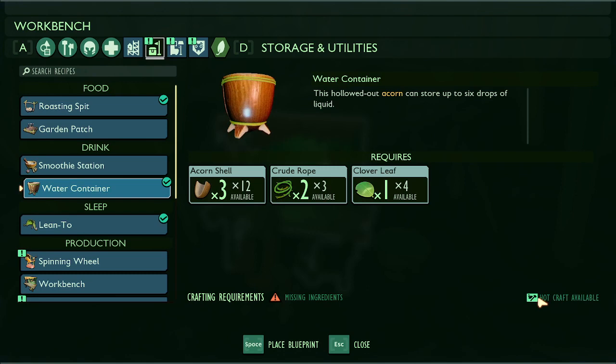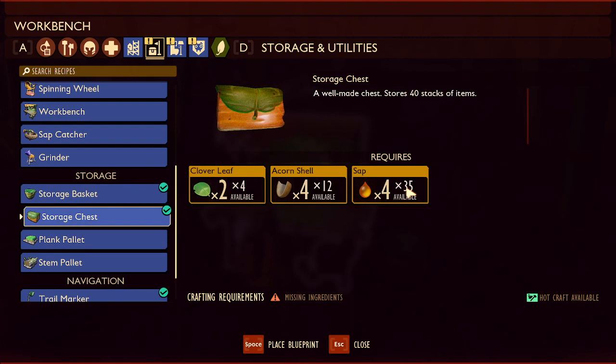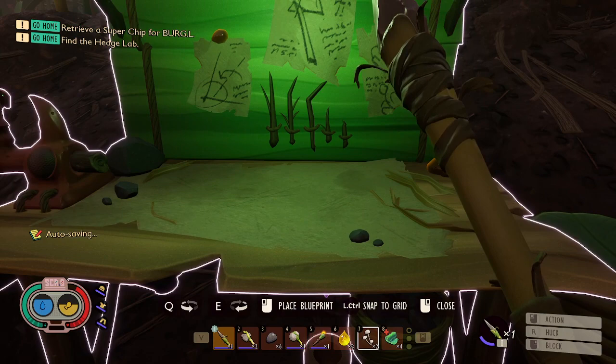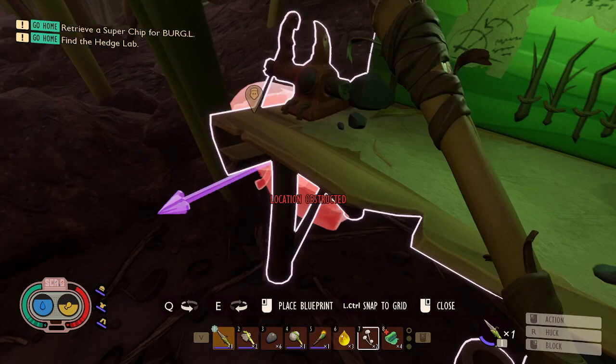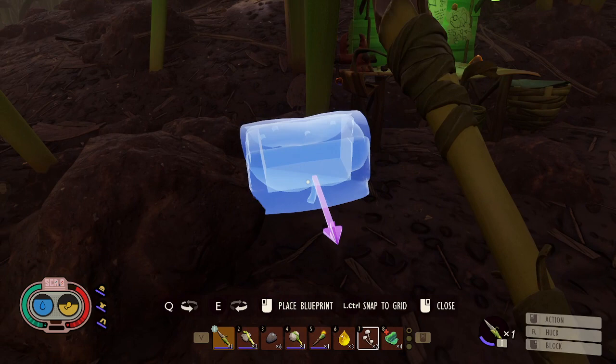Okay, we're gonna daylight by the looks of that. Spinning wheel, sap catcher. Storage chest. Okay, we'll need that too. Should be able to make that. Missing ingredients. What have we got? 35, 12 available, 4 available. Why can't I make it? Find a hedge lab. Oh man, how am I gonna... How am I going to... I'm going to put this, I reckon, sort of right in there.